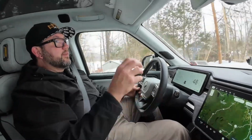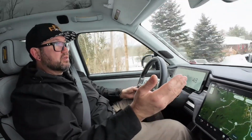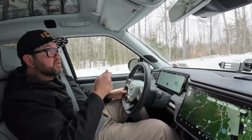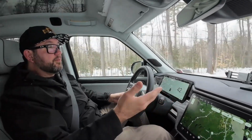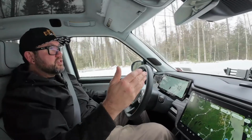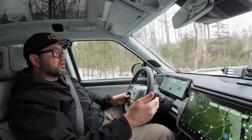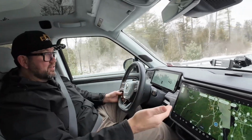Yep. Now my level 2 charger on the side of my house can run higher amperage at the same voltage. That's pretty quick when you don't need the vehicle. You plug it in, 2 hours later you added 50 miles. Right at home, you know what I mean, for pennies. So that's level 2 charging. So then we bump it up again to level 3, which is considered fast charging or supercharging. And there's different levels of that.